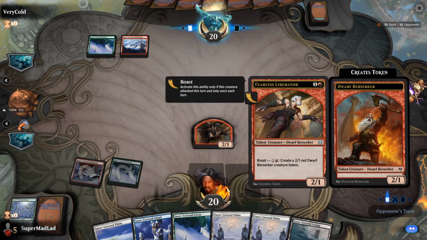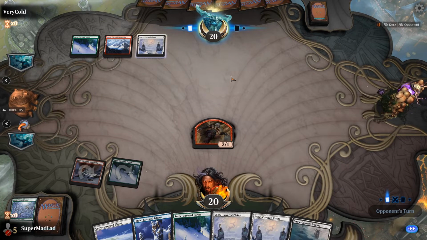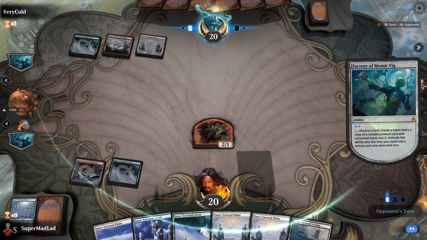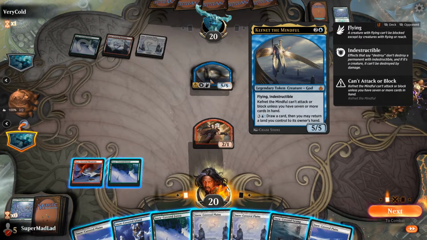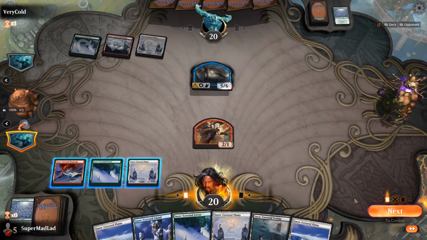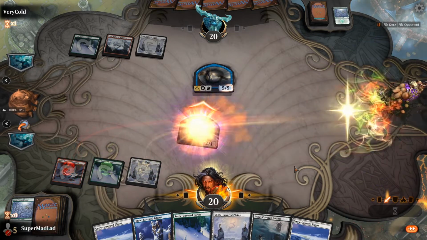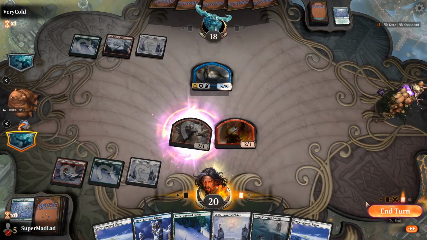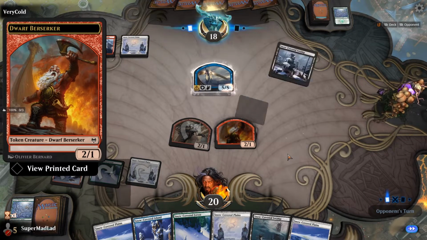That is a boast, so I can actually make a 2-1 dwarf next turn if our opponent doesn't play a 3-drop or if their 3-drop doesn't block very well. Wow. Well, it can't block... I think I'm just going to make a 2-1 on the attack here rather than play a 3-drop. It's a nice little bit of a mana sink.